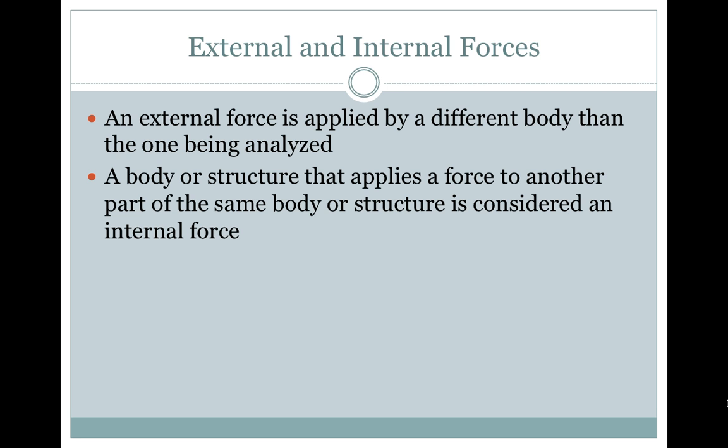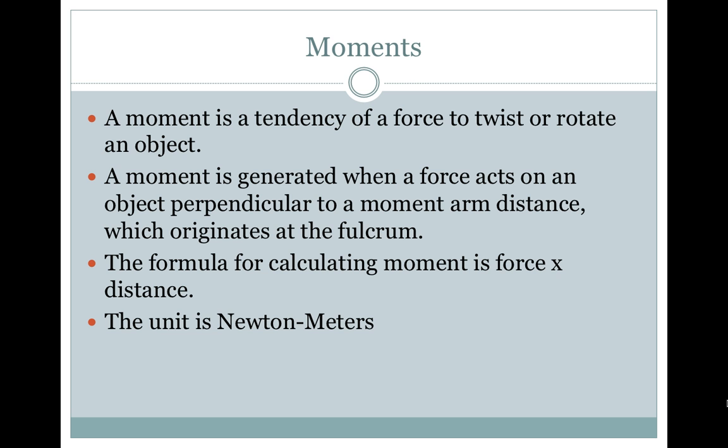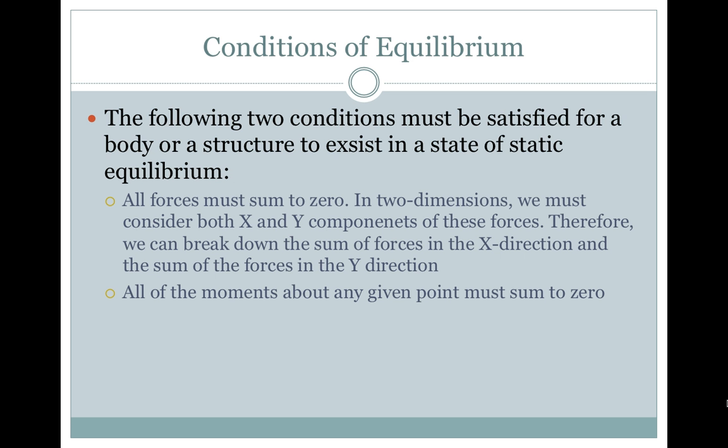External and internal forces. An external force is applied by a different body than the one being analyzed. A body or structure that applies a force to another part of the same body or structure is considered an internal force. Moments. A moment is a tendency of a force to twist or rotate an object. A moment is generated when a force acts on an object perpendicular to a moment arm distance, which originates at the fulcrum. The formula for calculating moment is force times distance. The unit is Newton meters.